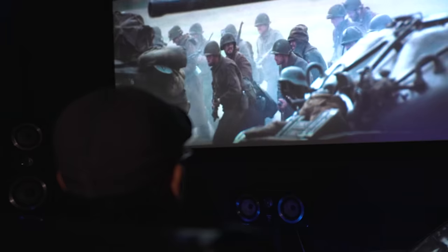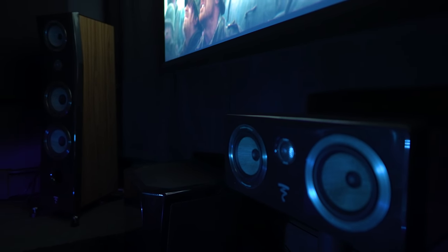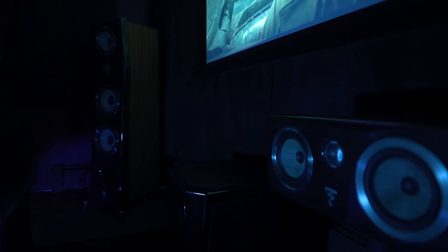For the majority of the stuff that I listened to, this wasn't a big deal, but I knew certain speakers handled these two particular scenes differently than one another. I felt this was worth mentioning because if you're watching a movie at spirited levels, you don't want your focus being drawn away to a strangely out of place sound in any one particular speaker.